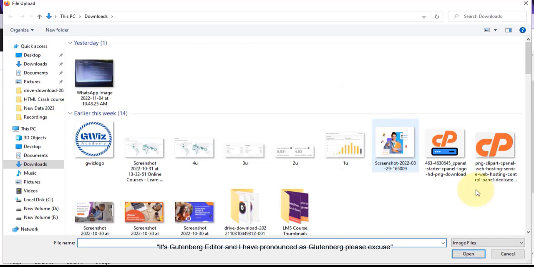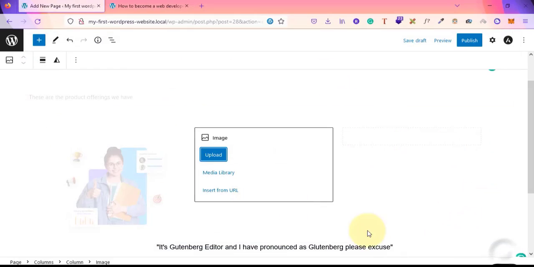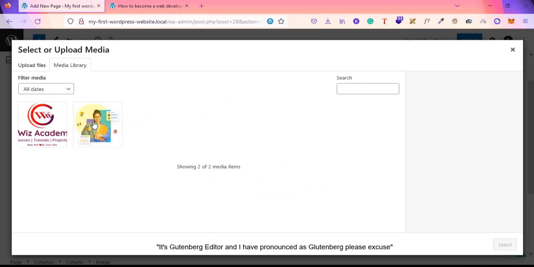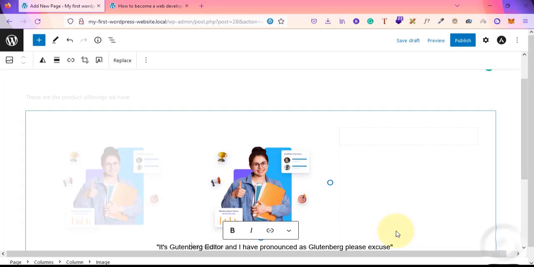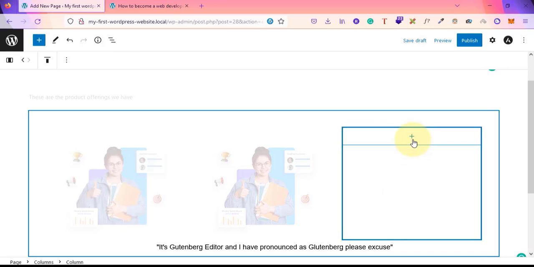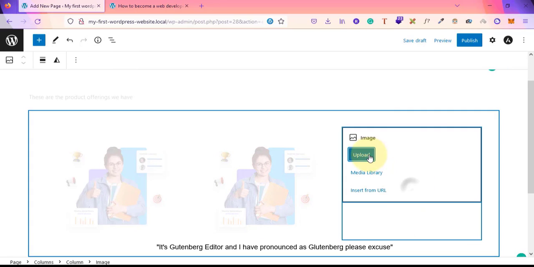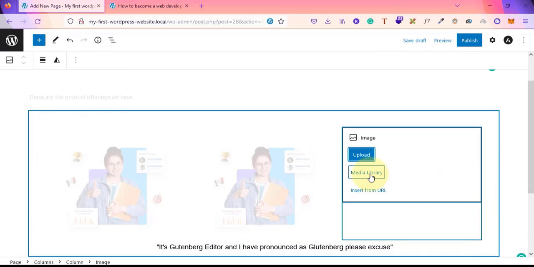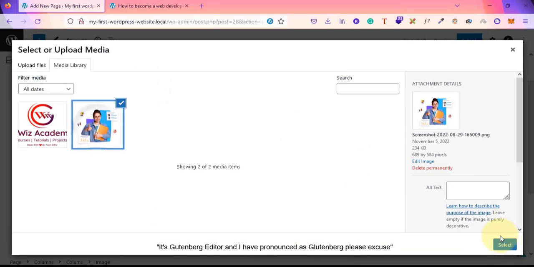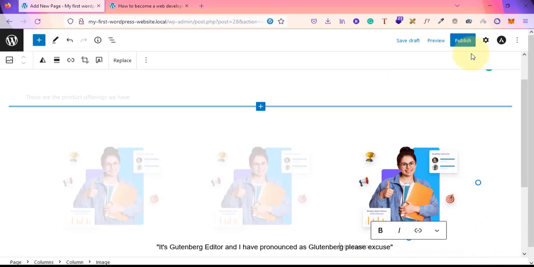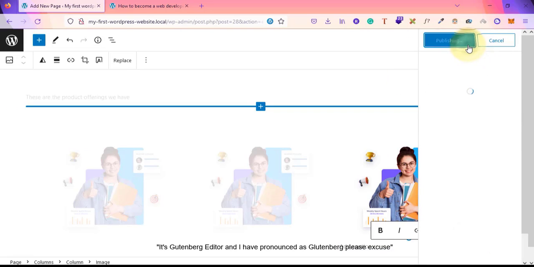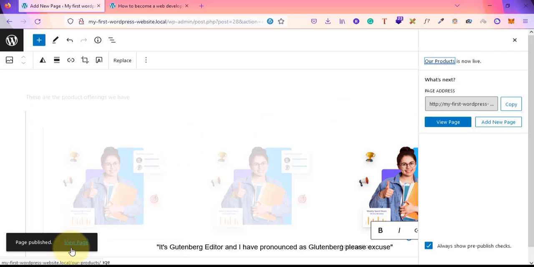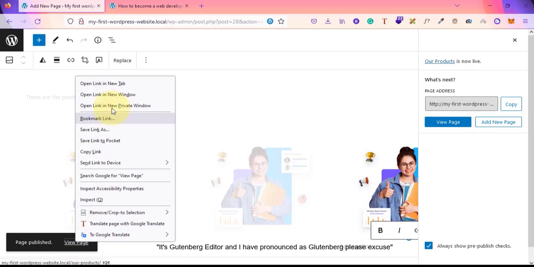For now I'm just using the same image from the media library for reference, dummy purpose. And again, for the third box, just select it and select an image. We already have it in media, so I'll select this one. And click on Publish, and then click on View Page.